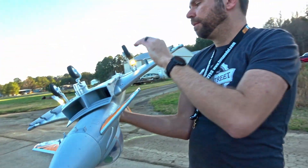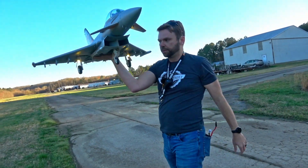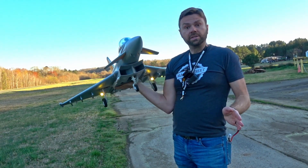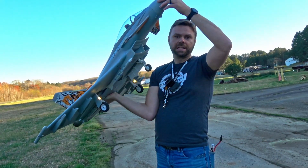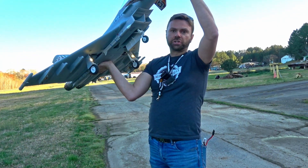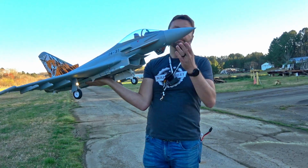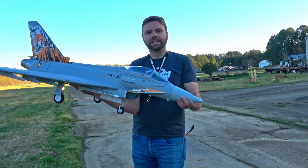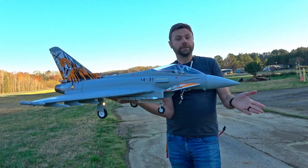Overall final verdict on this thing: for the price, it is atrocious that the landing gear take as long as they do to go in and out. It is completely unacceptable — it should not take 30 seconds to cycle these landing gear. Freewing, you need to get your act together on this. I actually had to go to rclightsystems.com and pick up a channel expander so I can get my 10-channel to run the gear doors as extra channels to sequence them myself. Everything else is really good. The servos were actually pretty good — I didn't feel compelled to replace them out of the box like I often do with Freewing jets. The canards are still using the stock servos; they're a little whiny, but they're not bad. I did replace the elevon servos with D85 MGs, which is not what I did in the first flight.